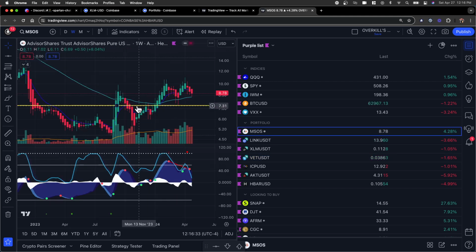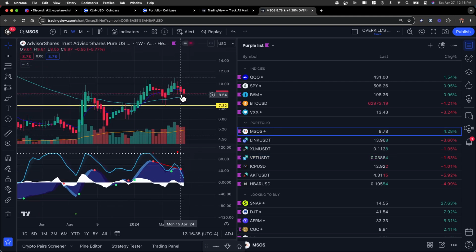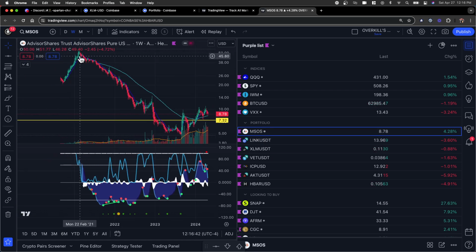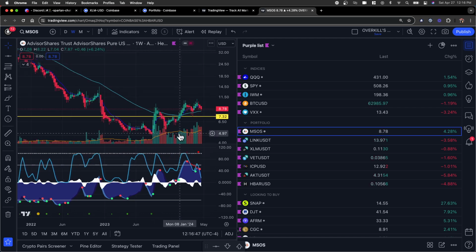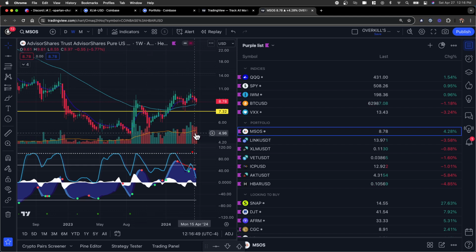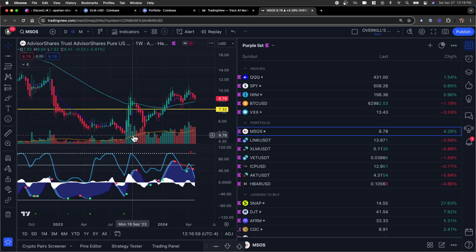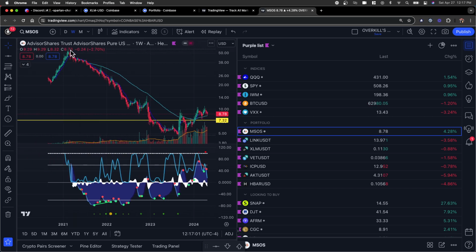And then my last one I'm holding at the moment is MSOS. This one's sitting right on its 50-week here. This is a cannabis ETF. Cannabis has been in a 4-year downtrend, folks, since 2021, or 3 years. It's been going down. Cannabis just got absolutely racked. What I'm noticing, though, is massive volume start to pile into this cannabis ETF. So I think the cannabis stocks are going to be the next leg up. I think they're probably going to have more returns than crypto over the next couple years, just because of how far we've gone down. All of retail has forgotten about cannabis. Nobody's thinking about cannabis stocks right now.